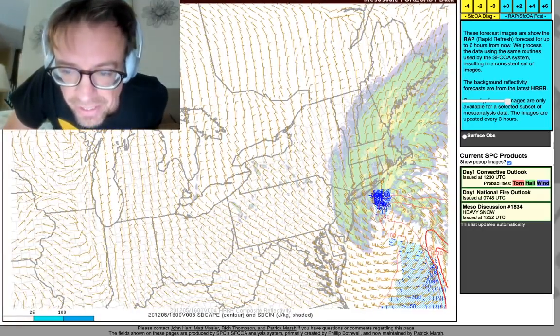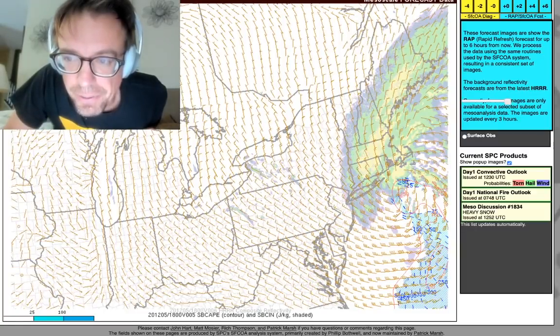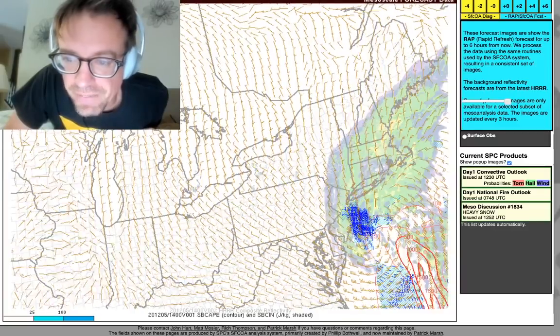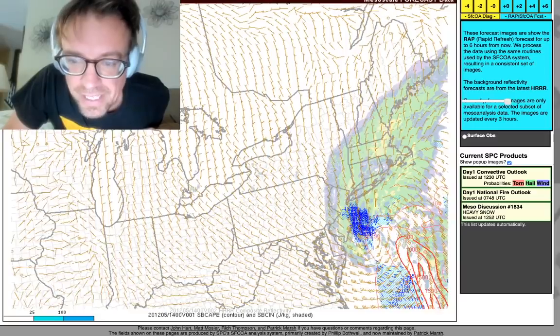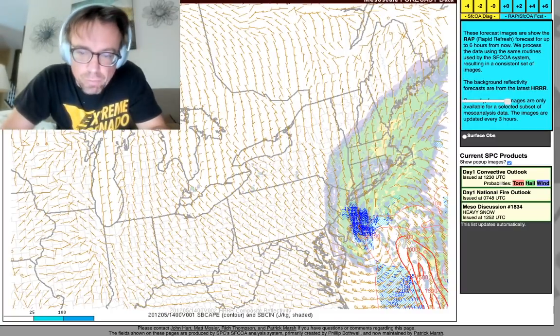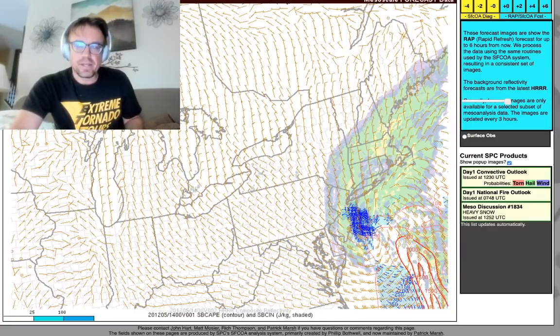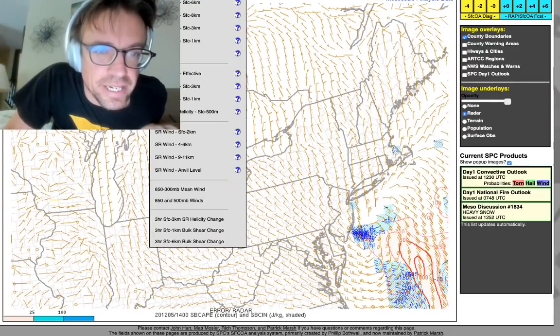There's a big low-level jet out there, and then eventually that instability axis gets pinched as this upper level system becomes more mature. The dry air basically pitches off that instability axis there off further south in the Gulf Stream. But the next 2 hours, there's likely going to be waterspouts happening there over the open waters. You could definitely see that big time warm conveyor belt, basically a low level jet to the east of this system. The massive latent heat release in this conveyor belt is certainly aided by those supercells, those mesocyclones out there.